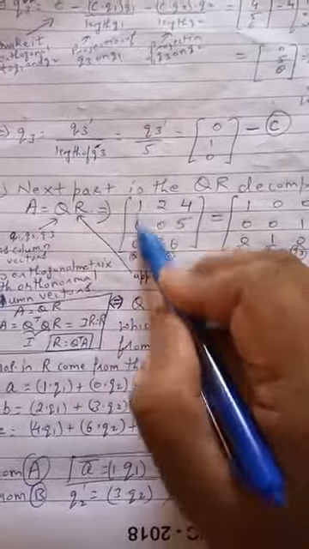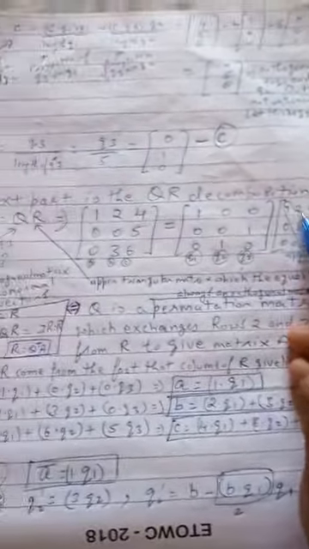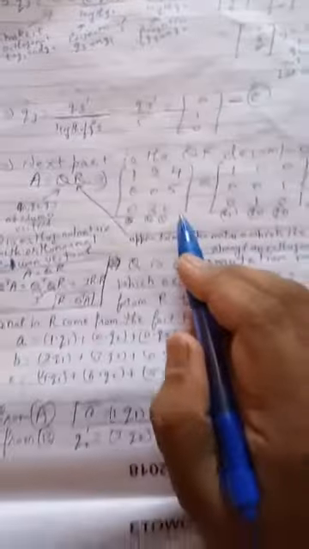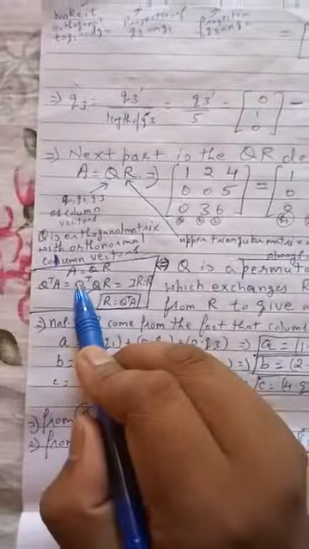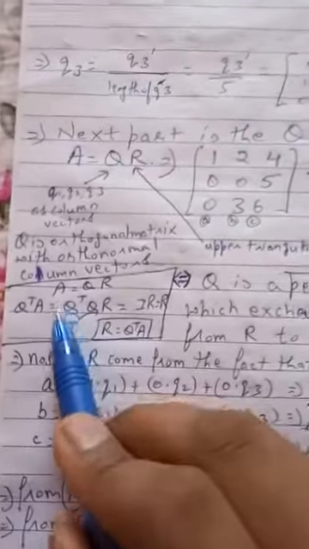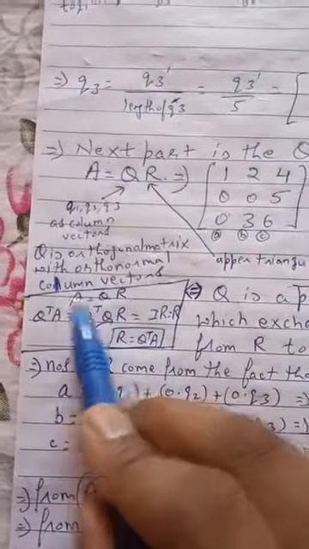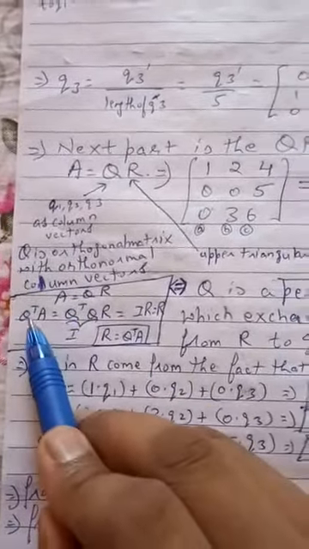So I have also plugged in the values of A. Our task is to find this matrix R. So let's see how we can find the matrix R. There are two methods by which we can find it. The first method is the one given in the notes. If you have A equals QR, you multiply both sides by Q transpose.